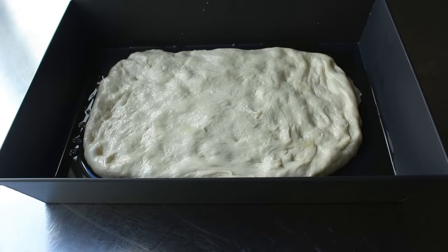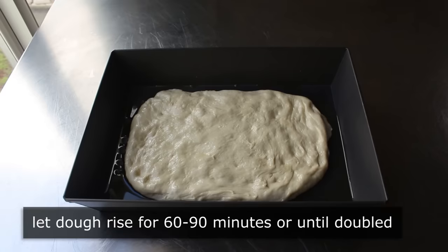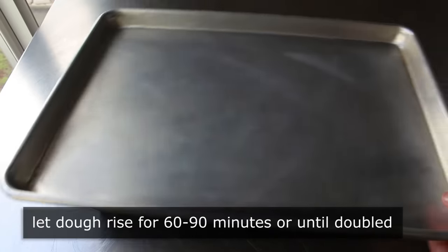But anyway, like I said, we'll go ahead and stretch our dough out a little bit. And then simply cover that and let it sit for about an hour to an hour and a half, or until it doubles in size.